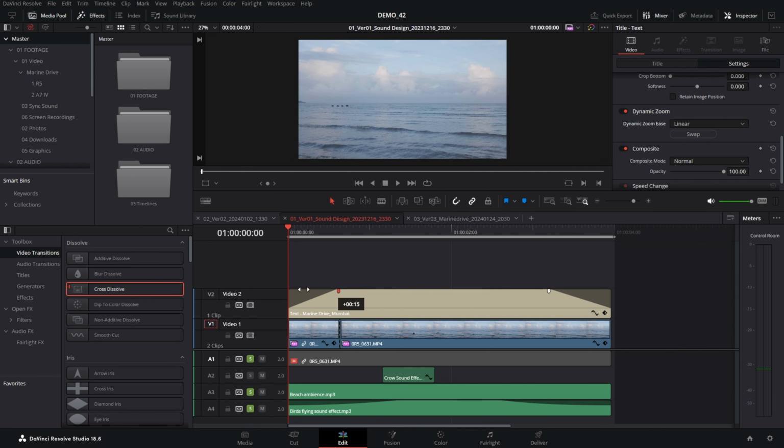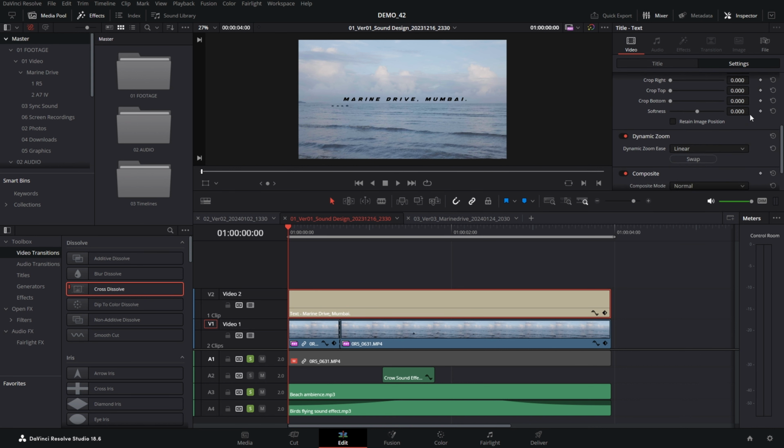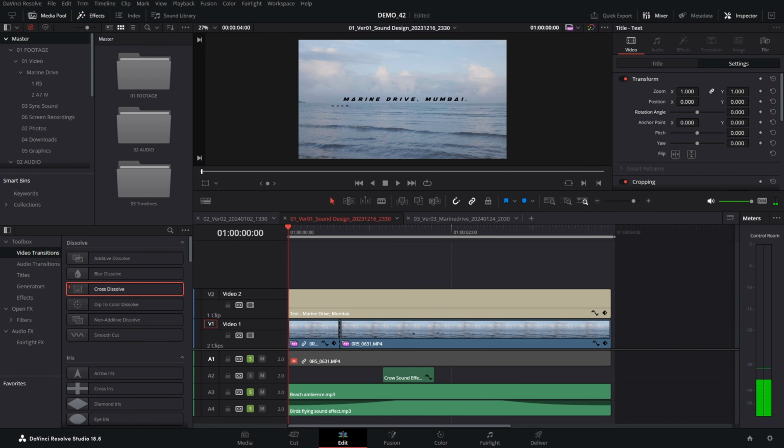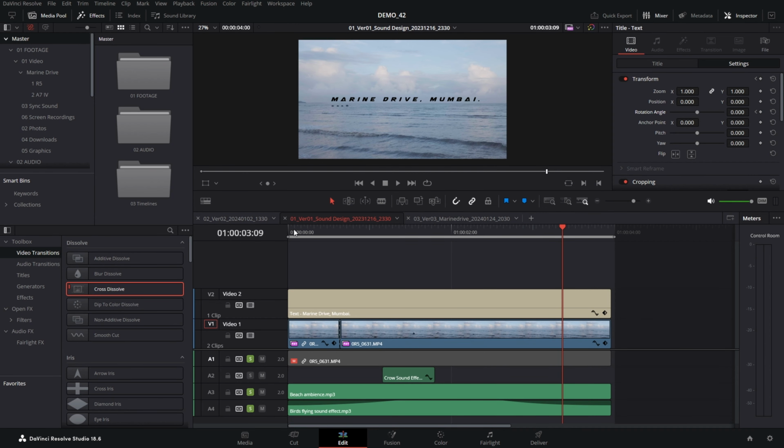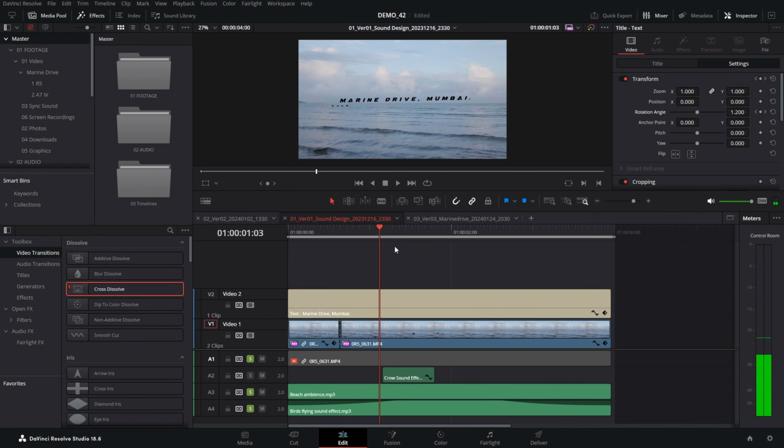So let's remove these opacity sliders first. And let's click on and highlight it basically. And then in the settings, let's come to this rotation angle. Let's make the first key point of rotation on the first frame. And then somewhere here, in the middle, I want to create another key point. Now, on the first frame, I'll just rotate it ever so slightly. Okay. And then let's see the effect. So it's coming with a slight rotation and then it's going back to normal.